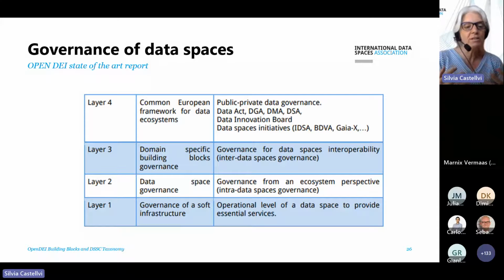When we talk about governance, we talk on the bottom layer about how to govern the software infrastructure of the data spaces, how to provide the essential services, but then we also need governance from the ecosystem perspective.